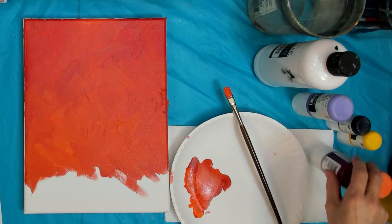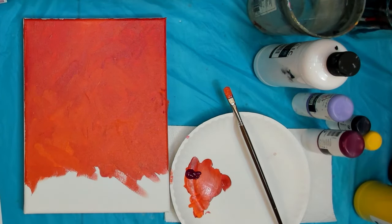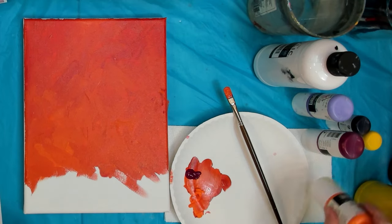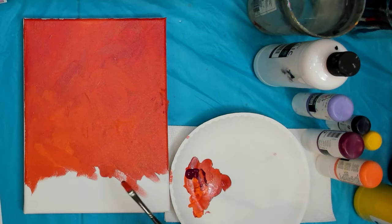Okay, more paint. So we're mixing warm red and cool red. And you'd think it would turn red, but it doesn't. It does turn beautiful, though.